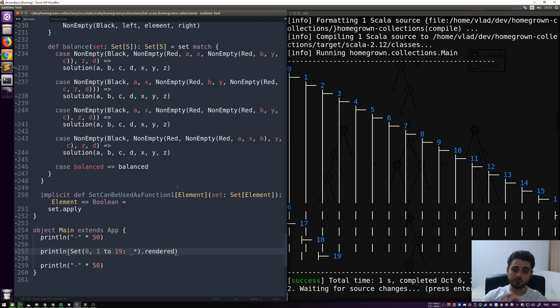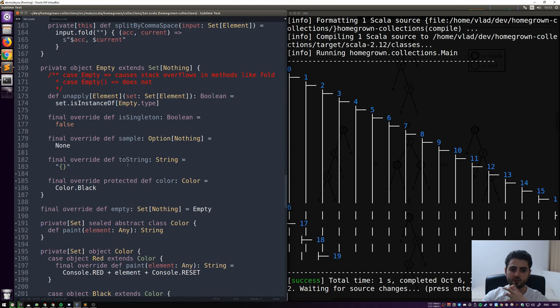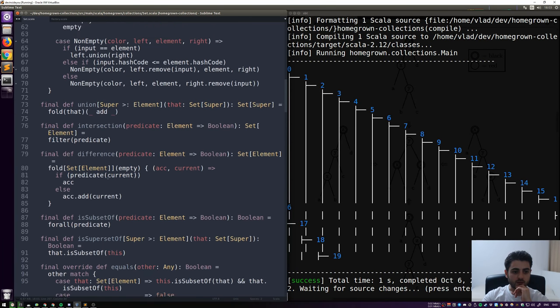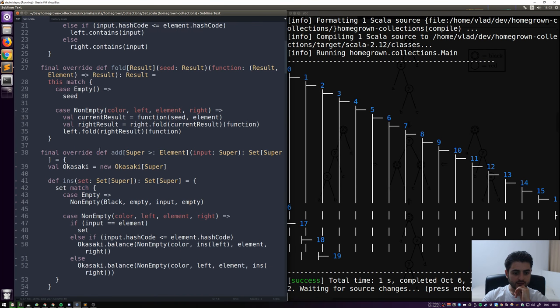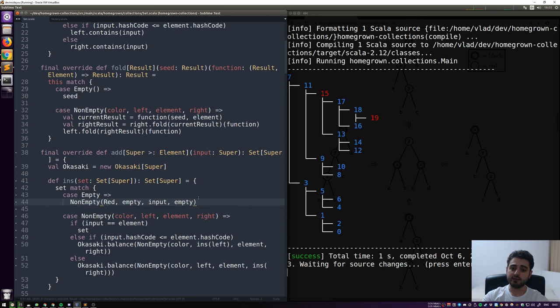Okay, so we did one tiny mistake, and this one tiny mistake led to the whole thing not working. So every time when we're inserting an element, if we're inserting an empty element, we should not insert the black one, but the red one. This is like the core of the Okasaki's thing. So when we do the add over here, we should use the red one, right? So if it's an empty, we should always insert the red one and then see if the balance is broken and then rebalance.